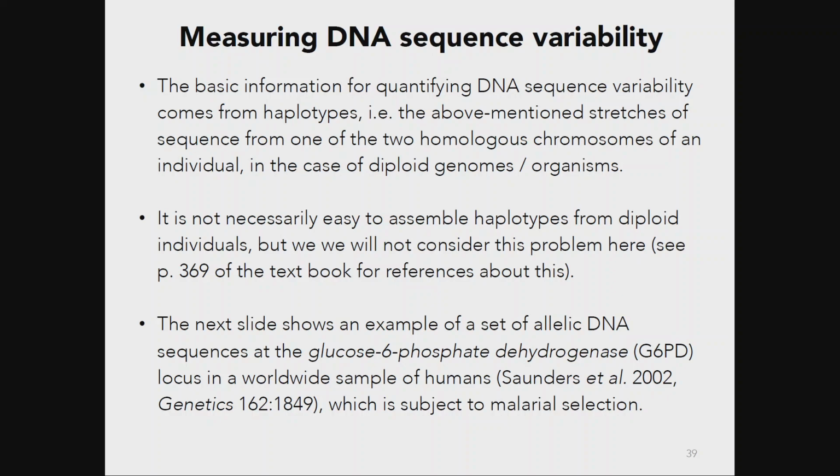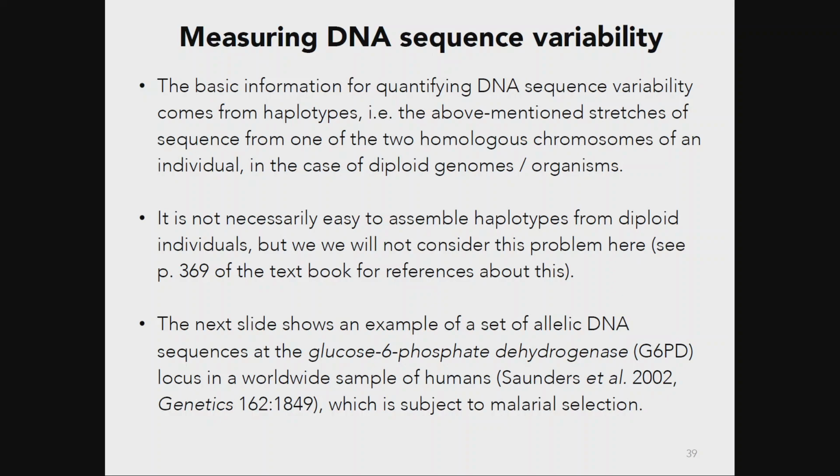So what we're considering here is only a haploid copy. Let's say an allele on one of our chromosomes, or we could also look at both copies of the hemoglobin gene from my genome, the one that I got from mom, the one that I got from dad. There might have been some recombination, but what we're considering here are haploid sequences. And we refer to these sequences as haplotypes.